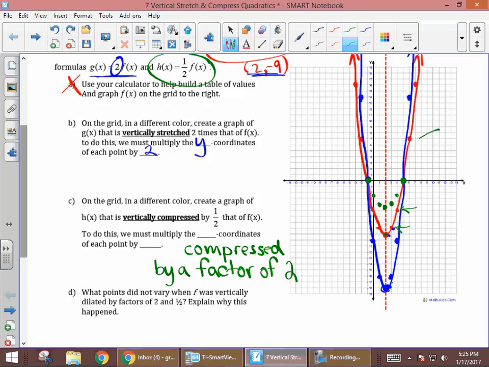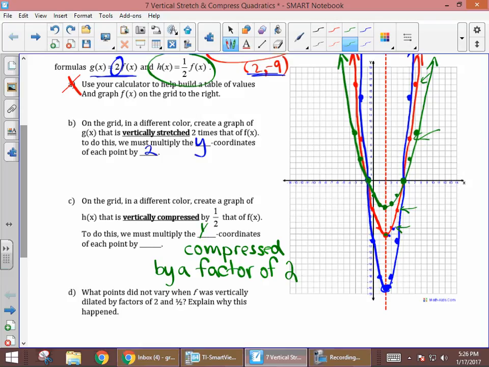Let's go up to this red point. And that one is 7 away, so half of that would be 3.5. 1, 2, 3.5. I could do the same thing on the other side. 3.5. And finally, this one way up here at 16, half of that is 8, which is about here. So here. All right. So I can graph this green one. And you can see that the green opens wider than the other two.